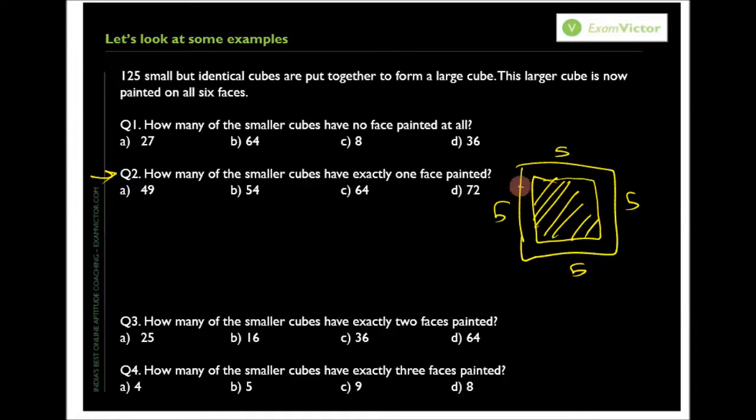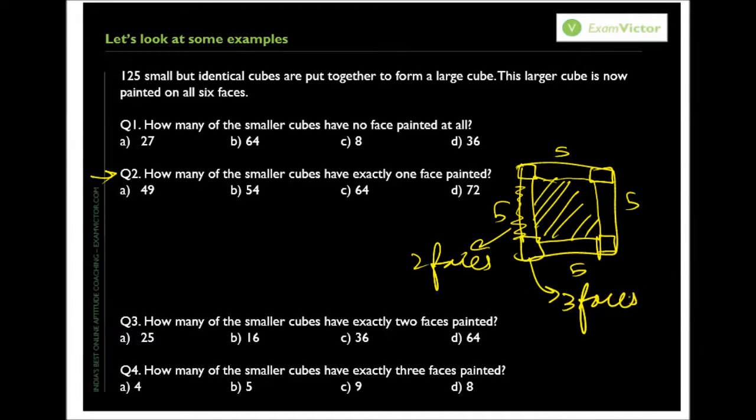All the other cubes, the ones that lie here, would have 2 faces painted because they're on the edges. The ones that are in the corners will have 3 faces painted, right, because they're on the corners. So they have the side that you can see, they have one on this side and they'll have one below. Same for this, you can see one on this side and one below that's painted. Ditto for this. The ones on the edges, there'll be one that you can see here and there'll be one just behind it that is also painted. But the ones within this square are the ones that have only one face painted.